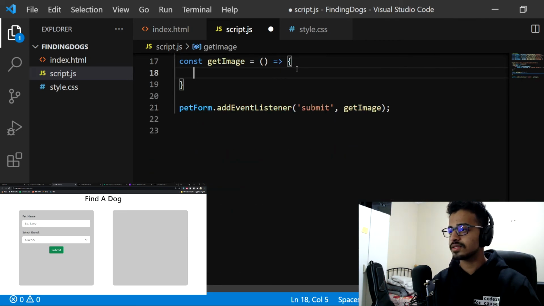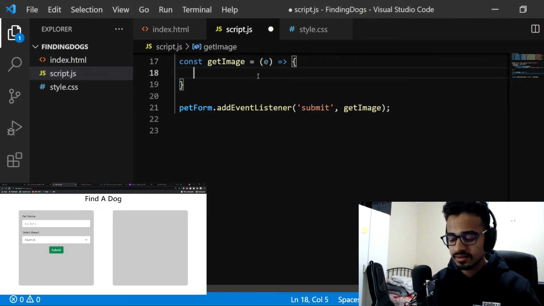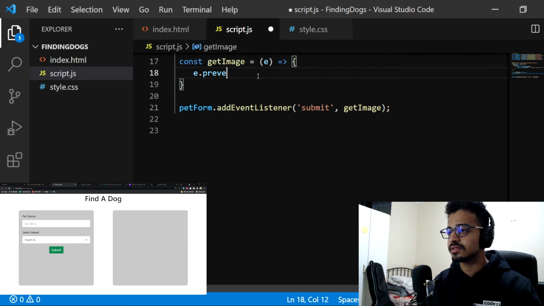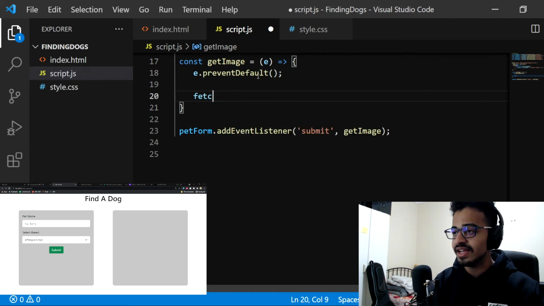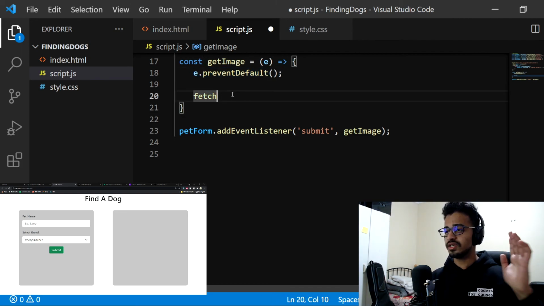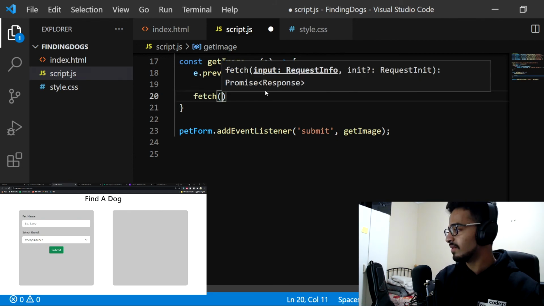One thing I want to do is capture that event, and I'm just going to write this thing here: preventDefault. Hopefully I've spelled it correctly. What that does is it prevents the page from refreshing when you submit the form, because you don't want it to do that, because the image will disappear once it appears. So let's get this image to actually appear.